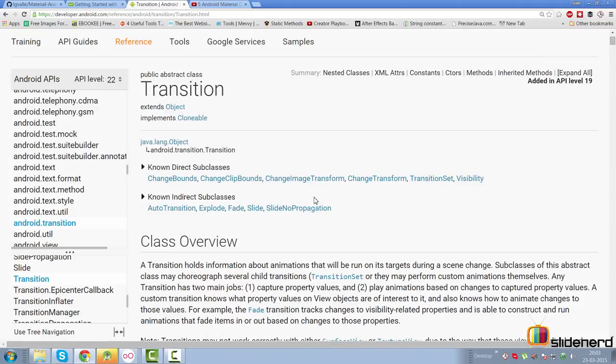So here is our abstract class transition. Notice immediately it's added in API level 19. So this brings the first question. Can we run transitions on pre-Lollipop or pre-KitKat devices? Yes, you can, but not in an official way because I have not read at the time of making this video anywhere that there is an official library from Google doing this. But there are unofficial libraries that support this, and I will get to them as we go further in this video series. So going first, let's take a look at what a transition object basically does.